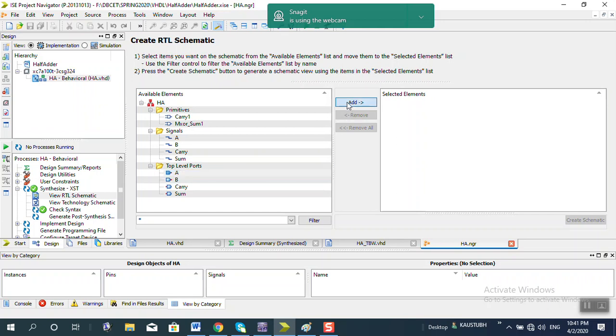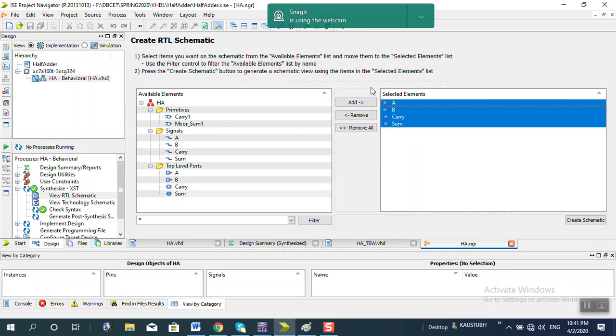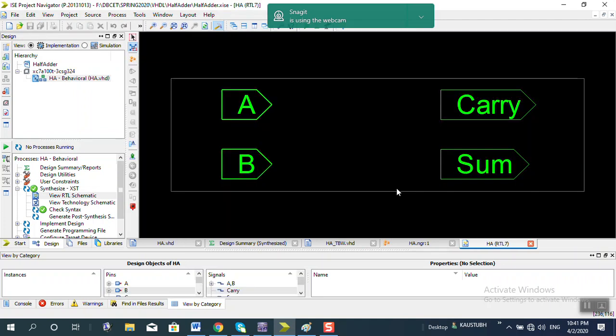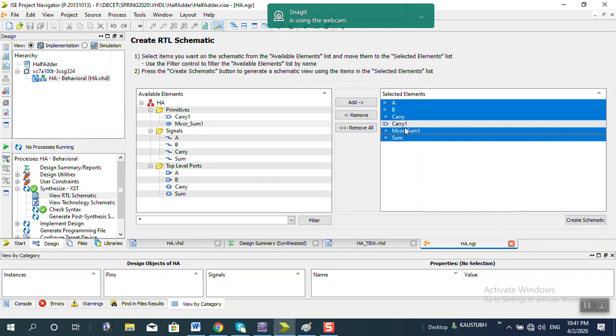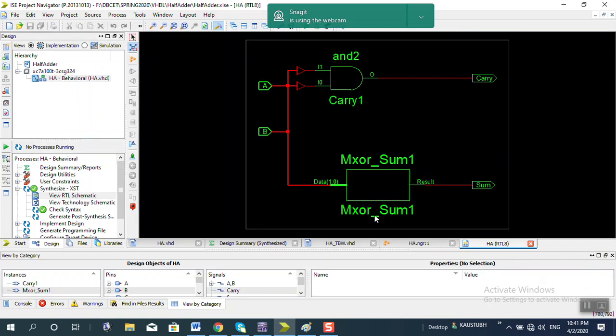And then this top level source we'll see together. So it's A, B, sum. Okay. Or directly primitive, query sum.